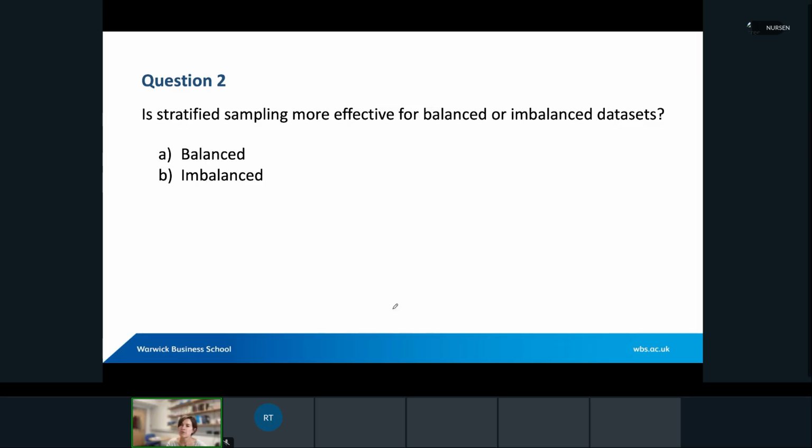So my overall plan here was asking whether we should choose stratified sampling for imbalanced data sets or not. Most of you say imbalanced, that's good. If you misunderstood my question, sorry, it's my terminology. But overall, when you have an imbalanced data set, random sampling is risky. You can easily miss that rare class in your sample.